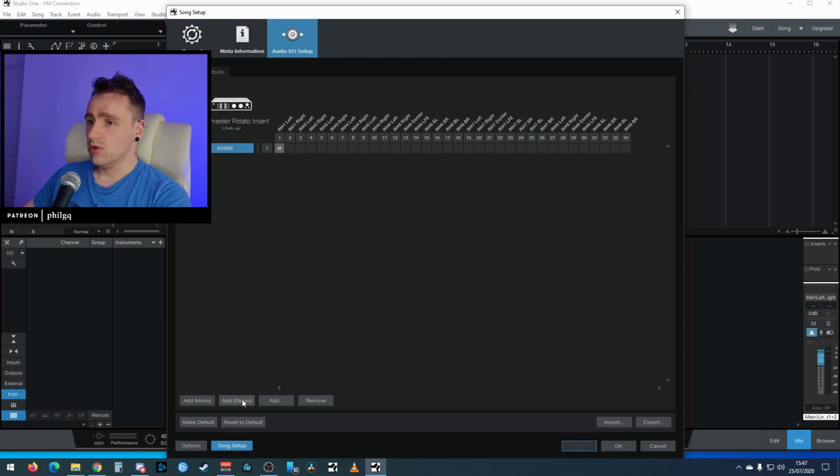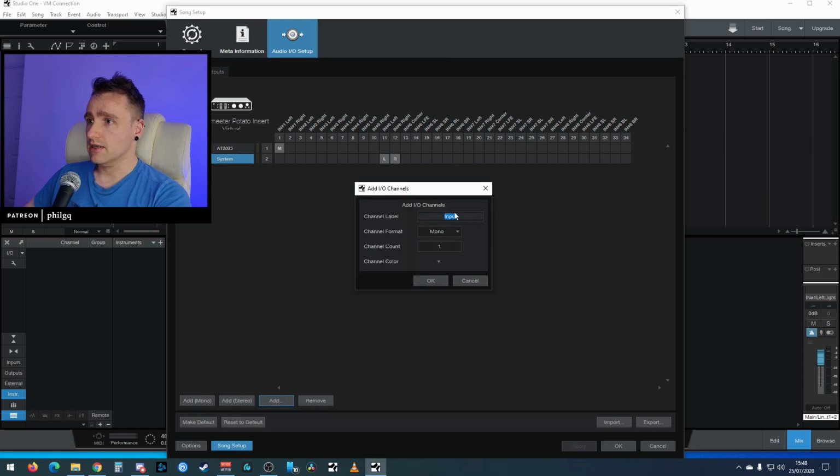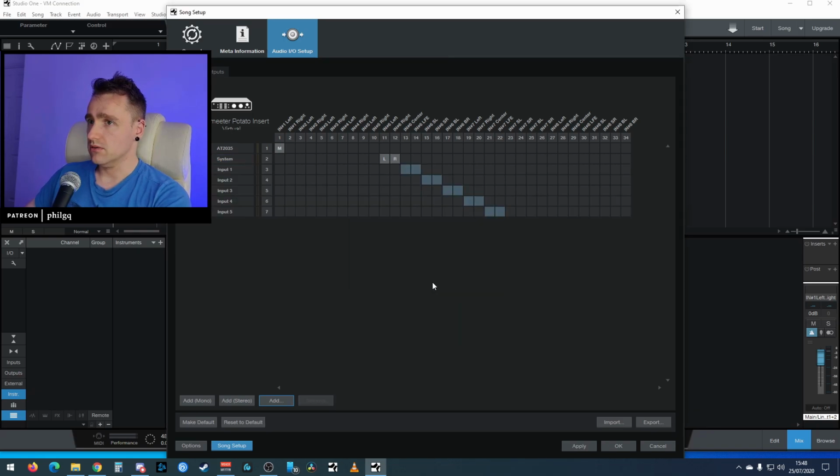So what we also wanted was our system audio, so let's call that system, and that is 6L and 6R, which are over there. Again, we can apply it. You could just apply it at the end when you've done them all. You can add them in blocks, so like I can add, say, 5 stereo devices like that, and then you can color them if you want to, and then you'll just do that, and it guesses where you want them.